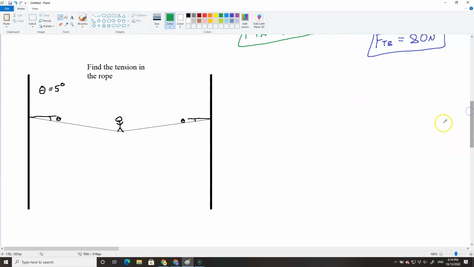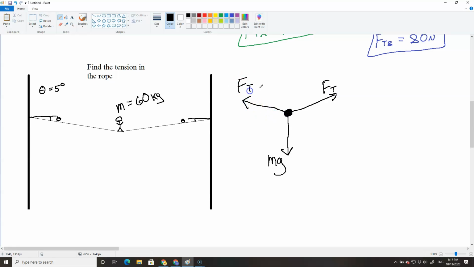Moving on to number 2. Let's imagine somebody's walking a tightrope and they are in the middle of it. So these angles theta shown on both sides are both 5 degrees. Let's assume that our person walking the tightrope has a mass of 60 kilograms. And our goal is to figure out what's the tension in the rope. So even though it's one rope, we are going to treat it as being two different ropes. Fortunately, the symmetry, since this individual is perfectly in the middle, is going to produce a situation where I don't need to really distinguish which tension is which. The tensions in this rope will be equal.